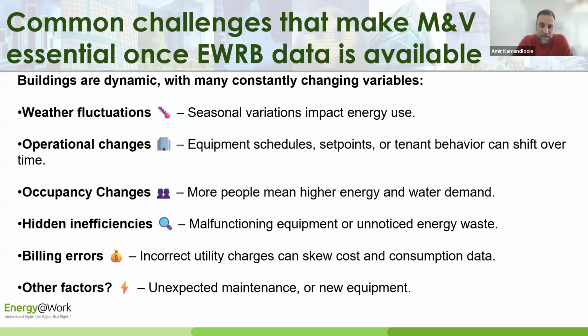And a bunch of other reasons, I'll try to go very quickly, but they are also equally important. Hidden inefficiencies. We know that resources in the condominium sector are probably limited to have the maintenance person, the operation team, and a good BAS. And so it is very probable that you have a sensor that fails reporting, and as a result of that, the chiller is not performing at the best performance that it should. We definitely cannot go and check the chiller or bring an expert to check our chiller to see if everything is working fine on a monthly basis.